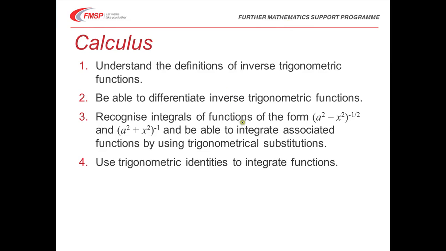You need to be able to differentiate them. These results are in the formula books and it's worth remembering that, but you may be asked to derive them as well. You need to be able to recognise integrals in this form and use the standard results in the formula book to integrate them. You may also need to use trig substitutions, and the difference between this and the A2 core questions is that in Further Pure 2 you won't be given the substitution, you'll have to work it out for yourself. You'll also need to know the trig identities from your A2 core and use those to integrate functions.